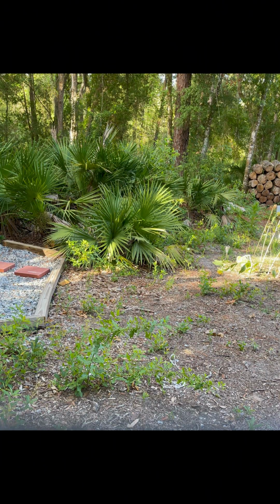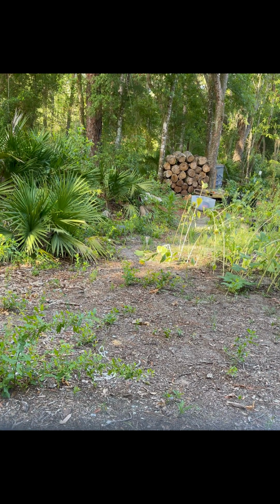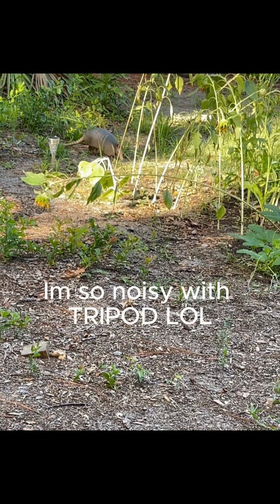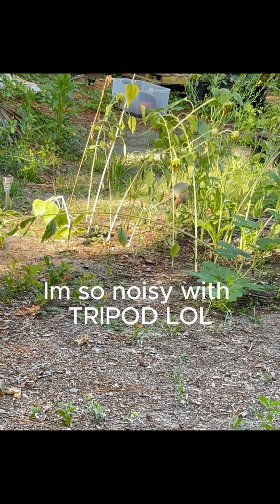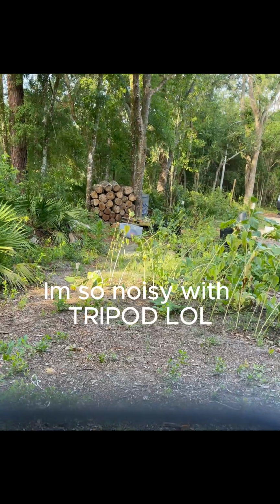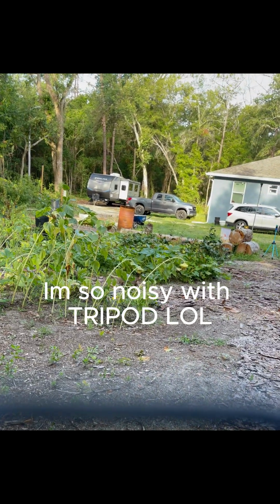They're moving in the bushes. Look at that. Perfect timing. Let's see what he's gonna eat. Oh, one of my chickens is coming. Look at that.